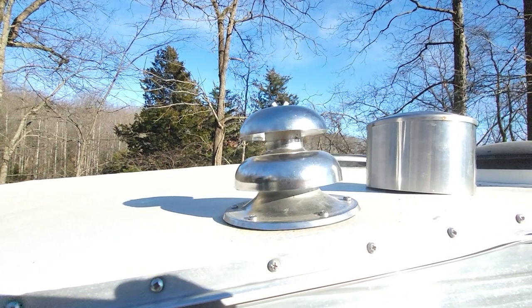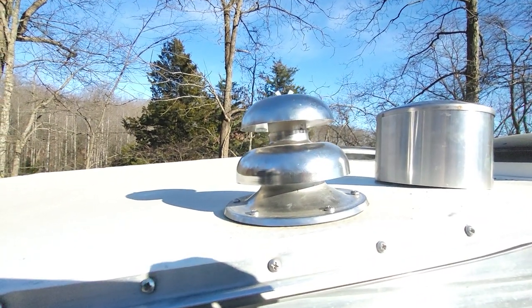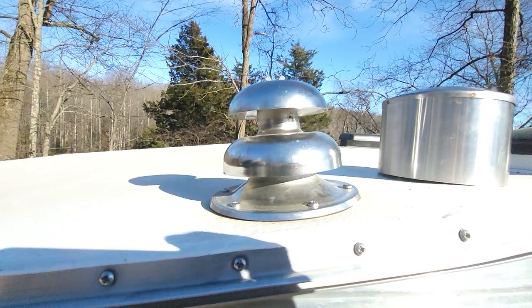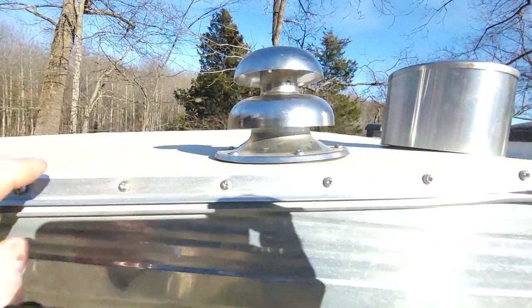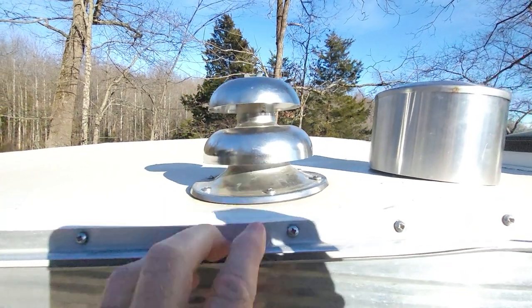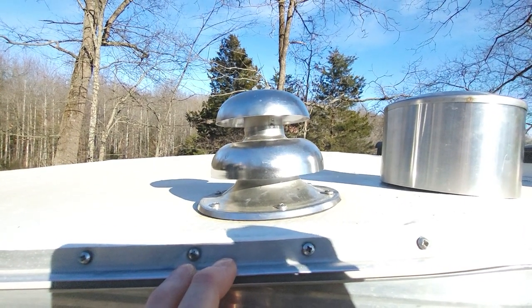This is the bell top on the exhaust pipe that comes up out of the roof. This is the trim ring that mounts down to the roof — I put blocking on the inside of the roof so there's a solid structure for it to mount to. You can see the wing nut on top; you just undo that wing nut and the top cap comes off. You replace it with your travel guard, slip it over, the stud comes up through the center of the travel guard, put your wing nut back on, and you're good to go down the road without worrying about rain or anything else getting inside your exhaust.